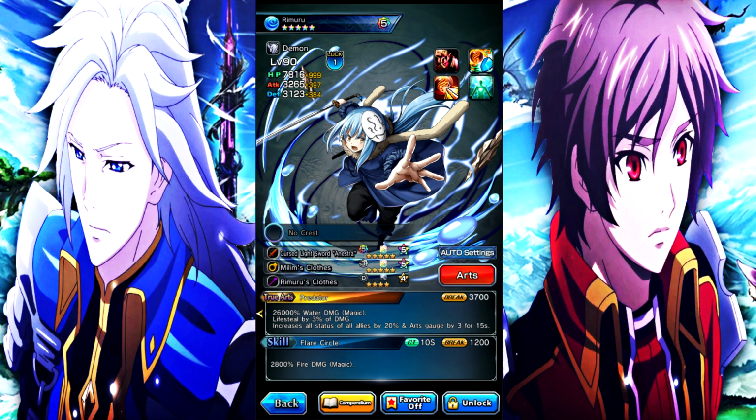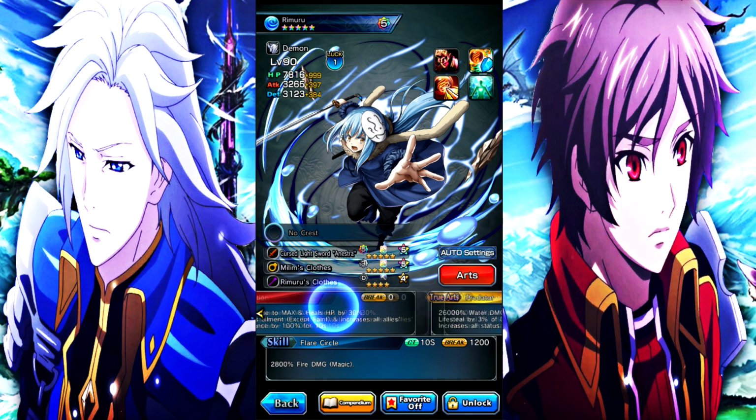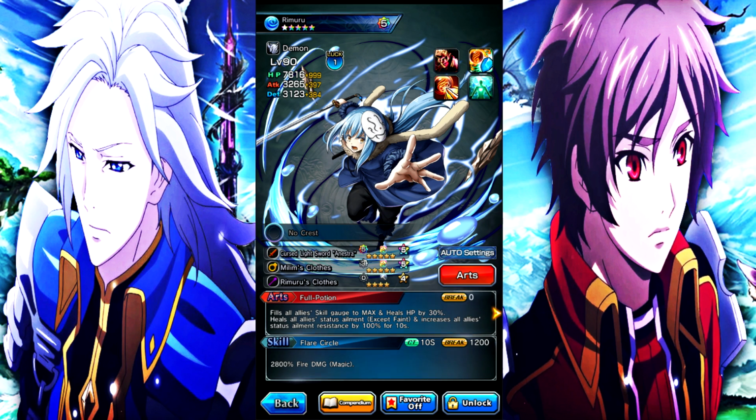The only thing I do want to say, however, is that this buff right here, the normal art, is kind of not that strong. It is good, right? You're able to cleanse all your allies, and heal and everything like that. But if you're using Finn and him on the same team, then you're going to let Finn spam his true art, because whenever Finn's on the same team, their art gauge buff doesn't stack. So Finn's going to be spamming his true art, and he'll be spamming the normal art.